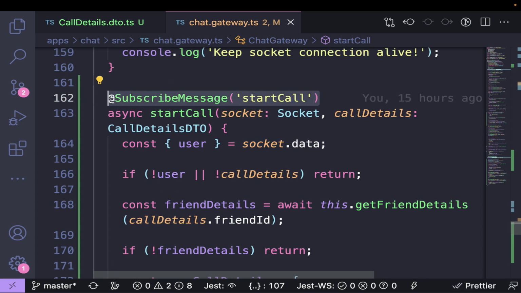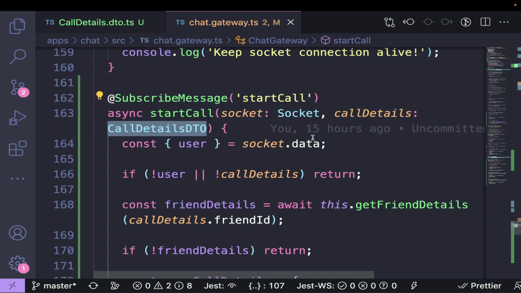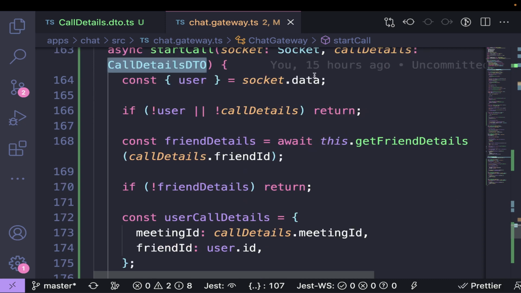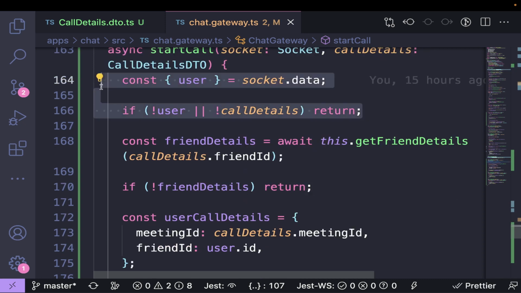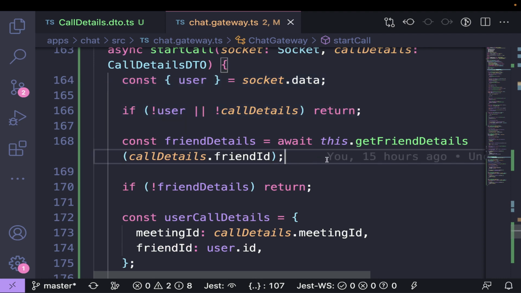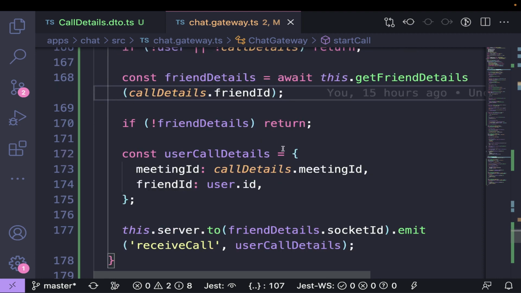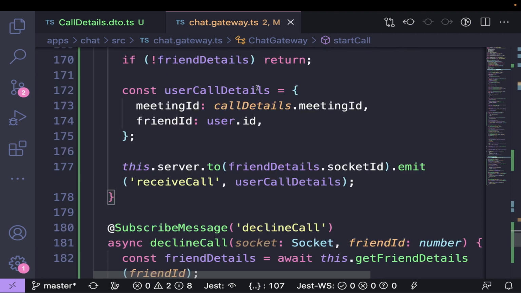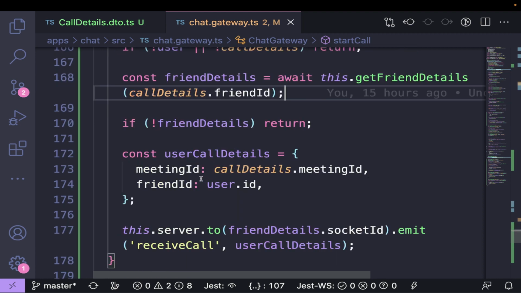On the event start call, we have the core details passed in. We just check if the user and details are there. If they are, we go ahead and get the friend's details. What we want to send back is something to the particular friend, and the friend will need to be aware that the other person in the call is this person.